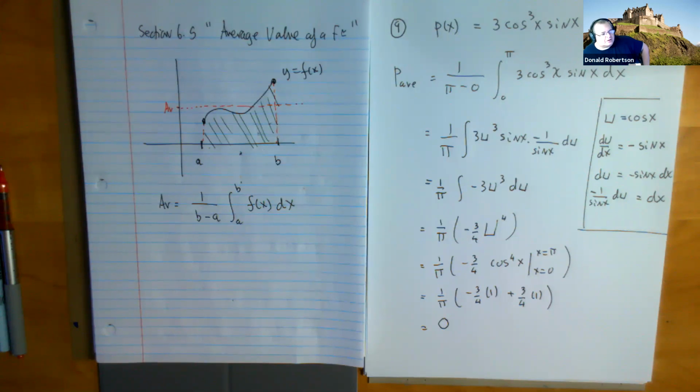Well, the only way that could happen is if we looked at this function from 0 to pi, shouldn't half of it be above the x-axis and the same amount of it be below the x-axis, so that they cancel each other out and you've got basically the x-axis, or 0 height, as the middle, right, the average.